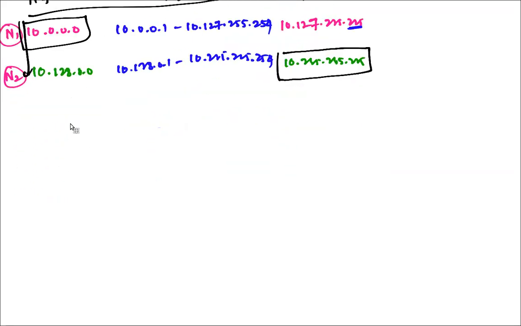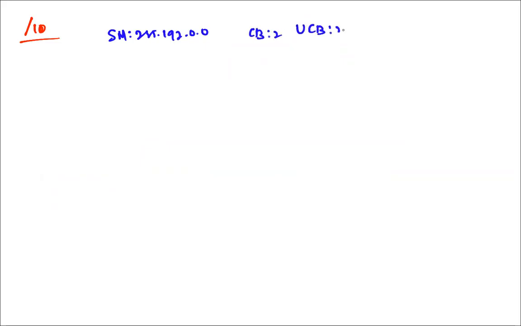So let me just do one more alone, guys, and then I'll give it to you from there. /10 we'll try to do. Yes, /10. Just /9 we did, /10 we do now. So again, subnet mask is going to be 255.192.0.0. That's the mask. And then change bits, 2 bits changed, unchanged bits 22. Okay, combination: 2 power 2 networks, change bits, into 2 power 22 IPs.